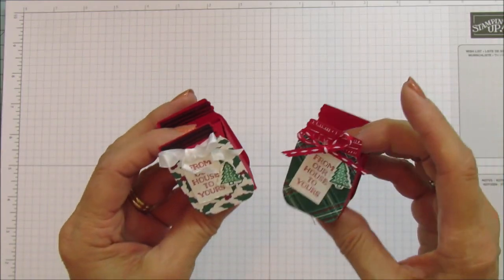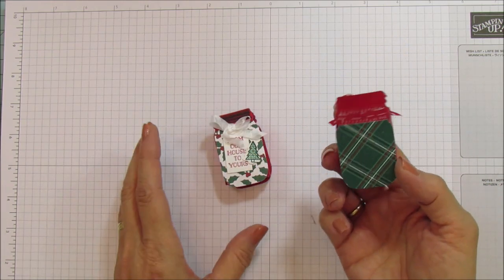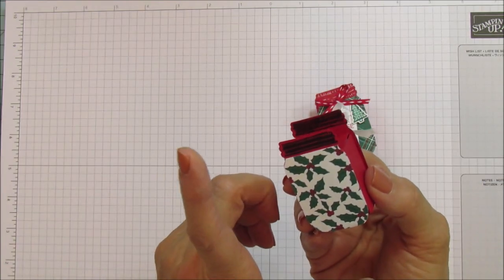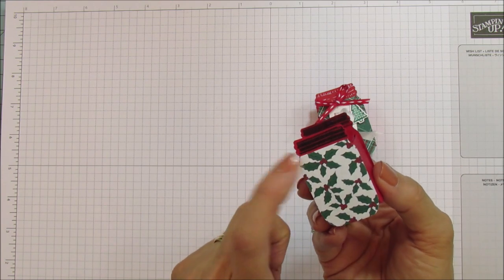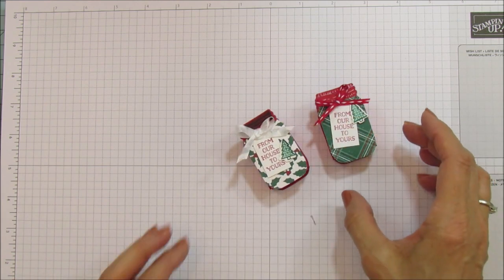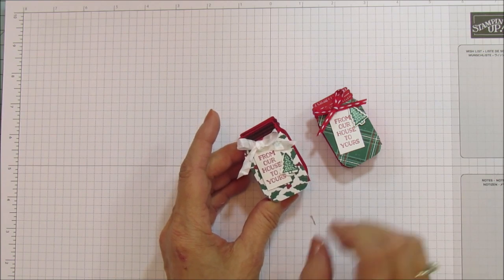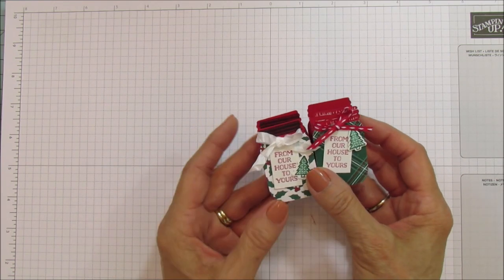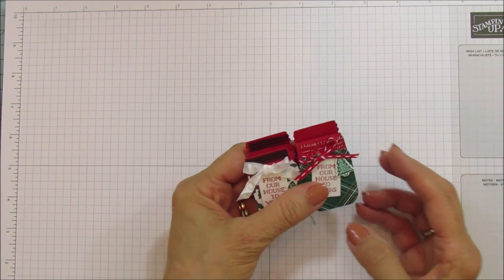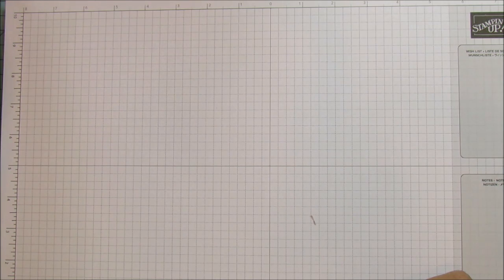They're super cute. When I first did it on this one, I just drew the little lines and stuff, and I thought, why am I not stamping it? I have the stamp. And then I stamped it on this one, and I thought the Memento Black was too dark, so we're going to use a lighter color. I'm going to use the Smoky Slate this time and see how that one looks. You can even probably use the Garden Green on here, something that matches. I wouldn't use the Real Red, but the Real Red might be real subtle. I don't know. Maybe that would work too. But anyway, we're going to try the Smoky Slate today. And so this is what I'm sharing.